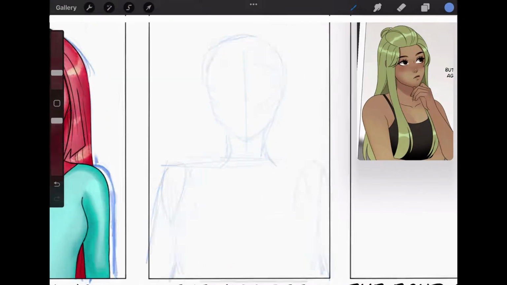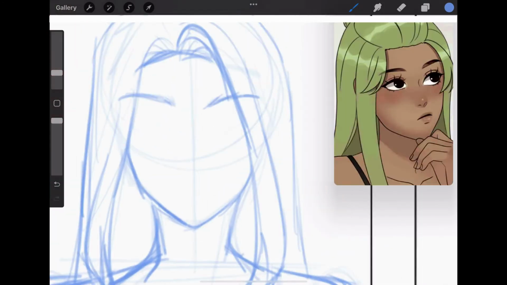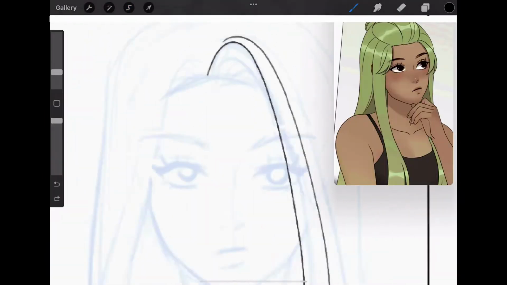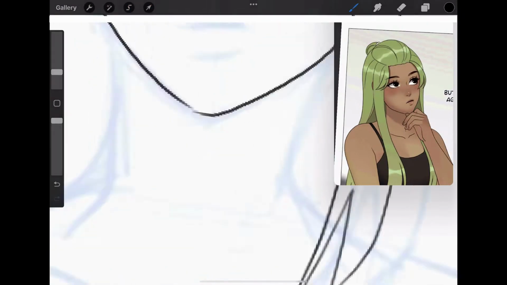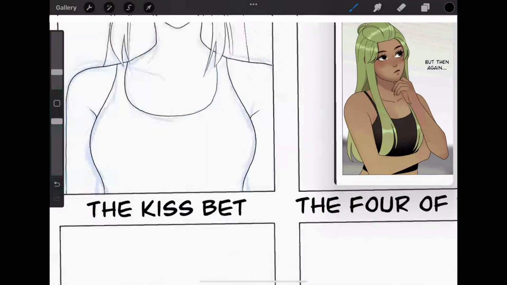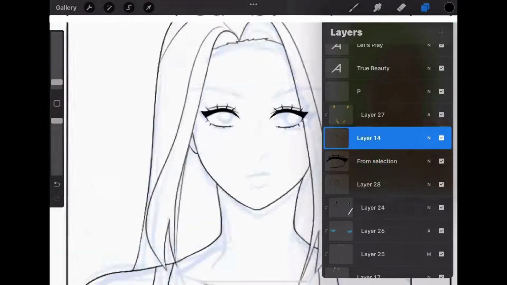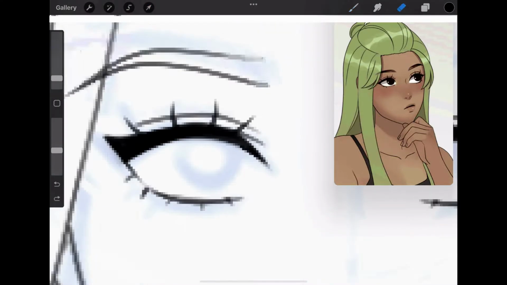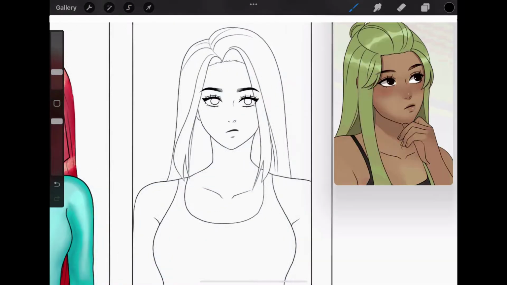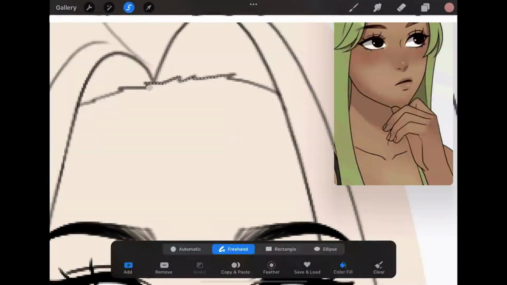Moving on to the Eternal Nocturnal art style. This webtoon is about a dream eater named Day who eats people's dreams, and his favorite dreams to eat are Eve's. Eve has insomnia, so this helps her to sleep somehow. Anyway, they make a deal and they become unexpectedly close. It's a romance drama and I'm not sure what's going to happen next, but I'm eager to find out. This webtoon was made by the same artist as Siren's Lament, also known as Instant Miso, which is one of the best webtoons ever. It was the first webtoon that I ever saw an ad on.